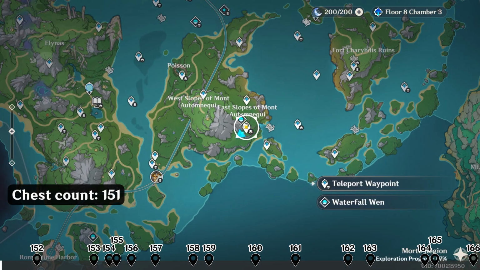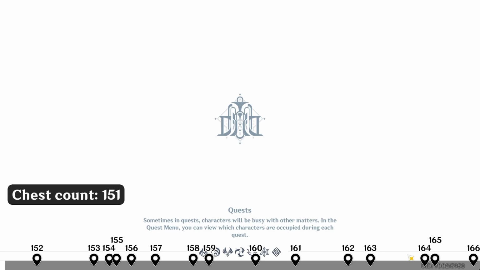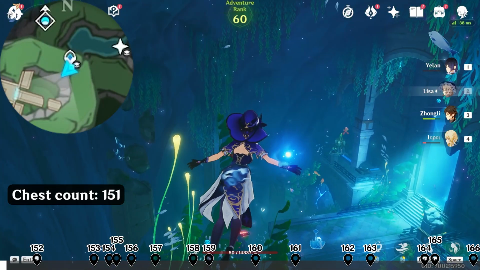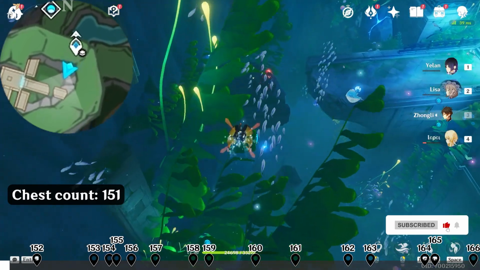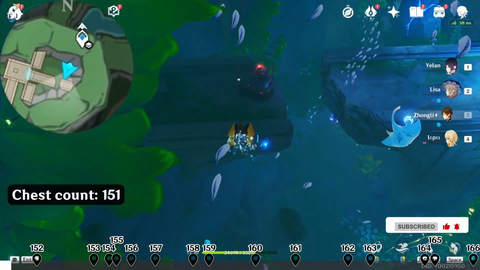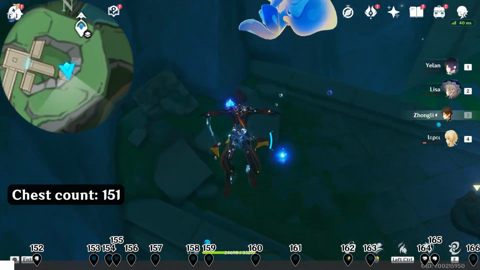Next, teleport to this waypoint underwater. Swim southwest, down left on the map. Grab a skill from this creature. Pick up this crystal.